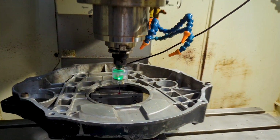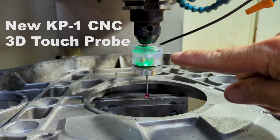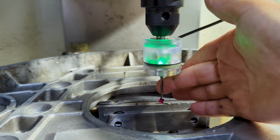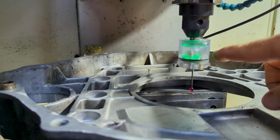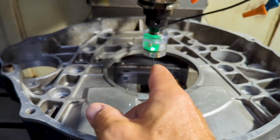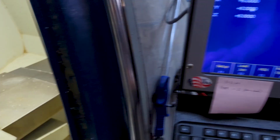I've got a little teaser video for you. Check this out. That's the brand new Centroid KP-1. This brand new probe we make here in Pennsylvania, made in USA with Centroid's kinematic seat technology. Let's run a little boring cycle and figure out the diameter and center location of this through hole. I'll give you a quick demo.